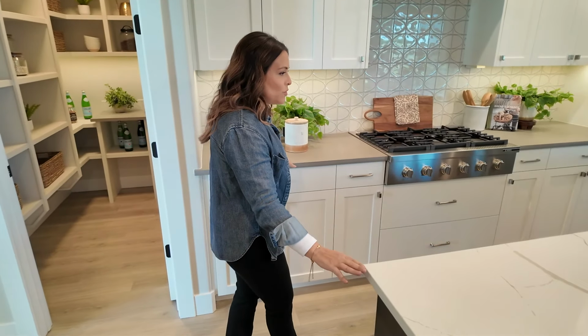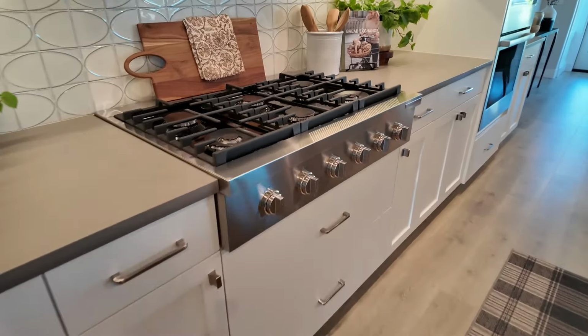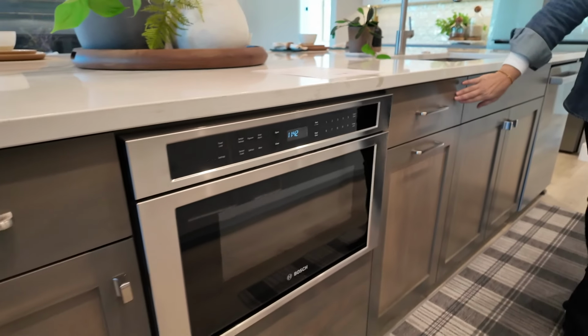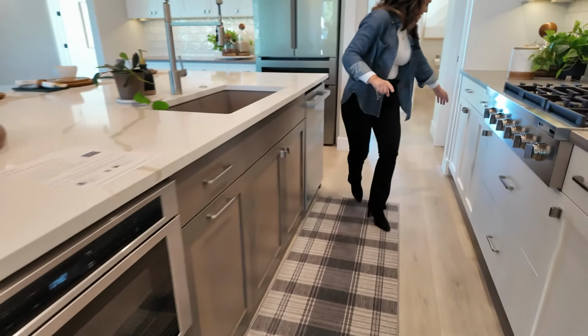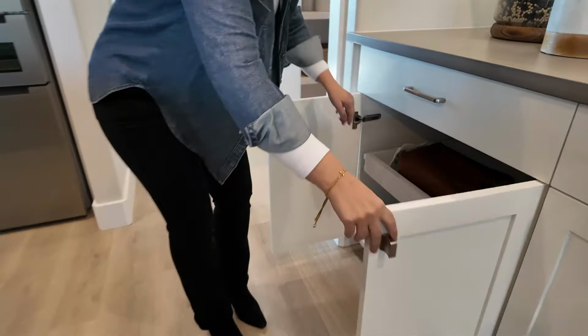Okay, look at this. We've got two-tone countertops and two-tone with the cabinets. Stainless steel dishwasher, beautiful, beautiful Bosch range, a built-in microwave. All of these are wood. I gotta show you guys something too. Look at this. Let me back up a little bit. All my stuff is sitting here, guys. Drawer, you can just pull them out. This is so helpful for heavy pots, heavy pans. I don't know, I keep a bunch of glass jars in my cupboards like that.